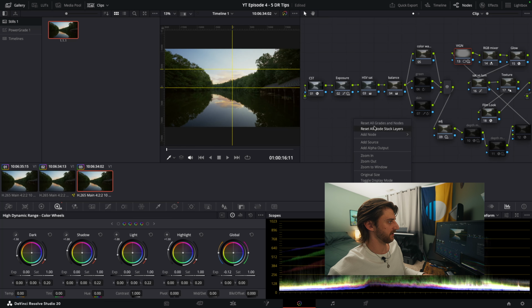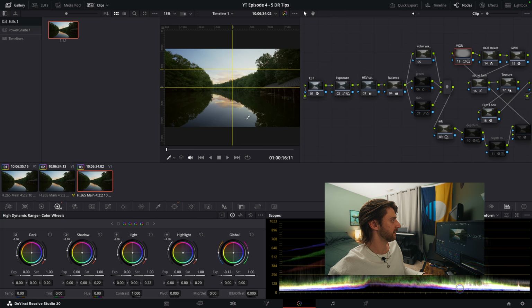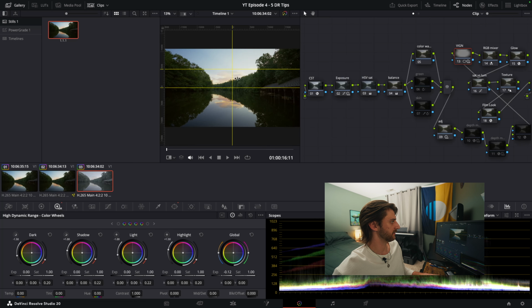Say I come to this clip and there's nothing on it. It's just a flat image, but I know I want to use that grade from this image. I can just come into my stills in the gallery and click apply grade. That applies that look that you made with all the same changes from your first clip. Another way I can do that is I can just grab this still, drag it onto the project, release, and there you go. You have the same node tree that you built in that preset, and you're all ready to go.